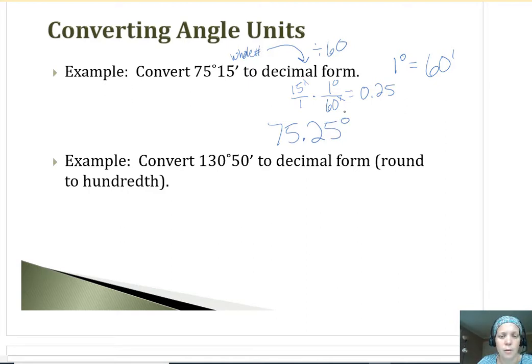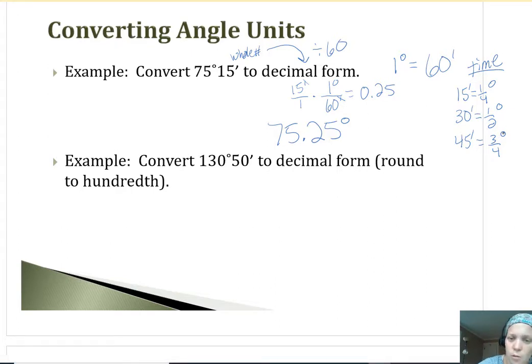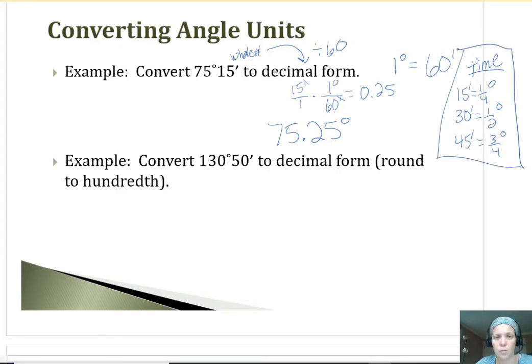Now, let's think about the most common minutes that we might see. Like this one, 15 minutes is 0.25 degrees, it's a quarter of a degree. Just like time. Think of it as like time. 15 minutes is a quarter of an hour. Here's another common one. 30 minutes is half of a degree. It's like 30 minutes, half an hour. And then 45 minutes is 3/4 of an hour, so 3/4 of a degree. So think of your degrees as your hours. Minutes is like your minutes. If you use these as a base of what you know, then that could be helpful. And if you want to jot those on your formula sheet, I'm fine with that.